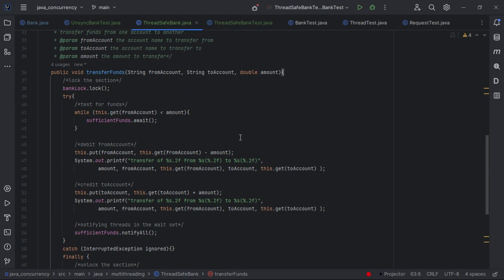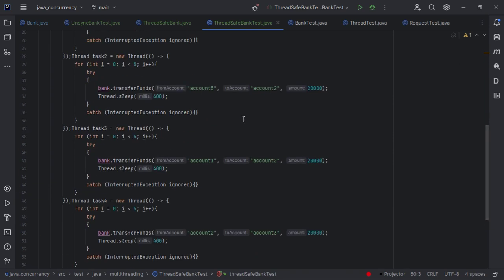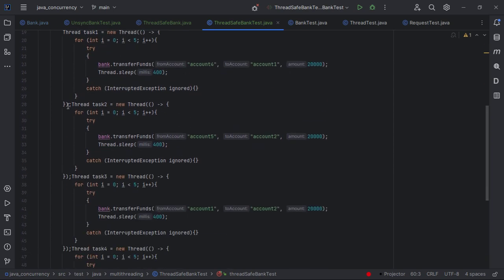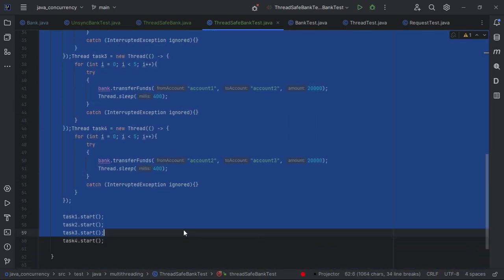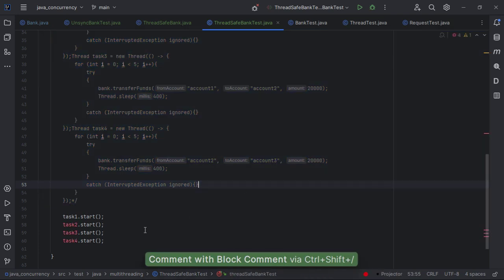Okay, one method relinquished the lock. So let's just have one thread, so we can troubleshoot what we are facing here.